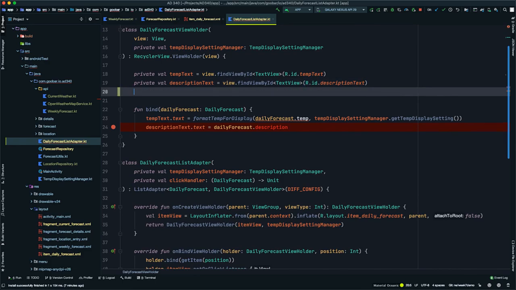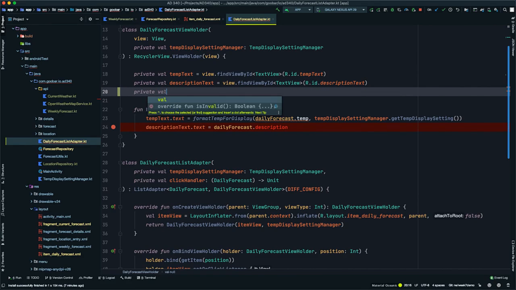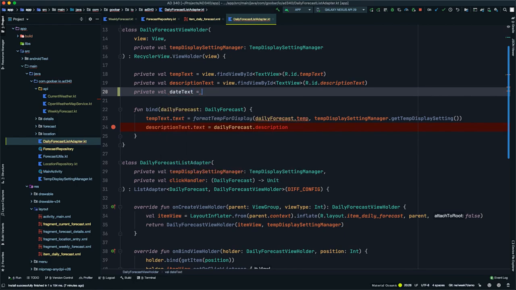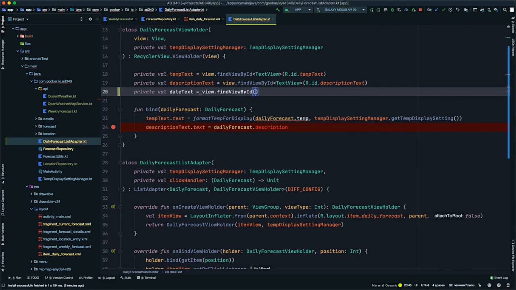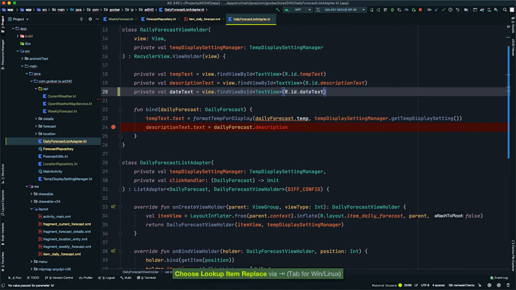So to start, we'll come down here below description text and type private val dateText equals view.findViewById. It's a text view, so we'll specify that type in the brackets, and then we'll pass R.id.dateText as the ID.